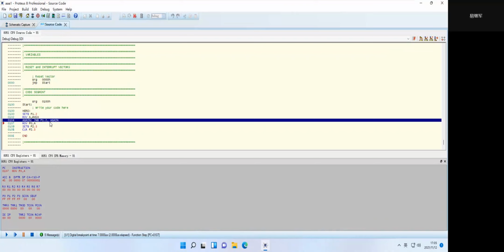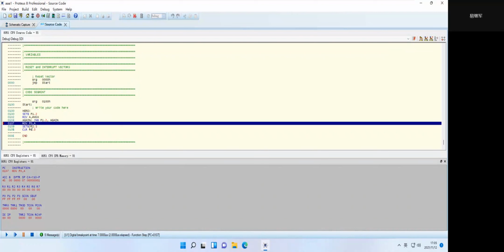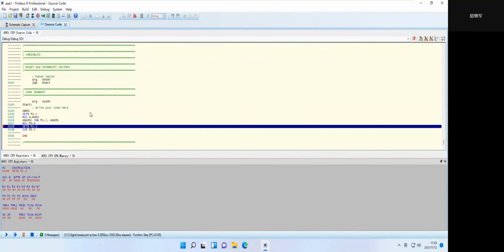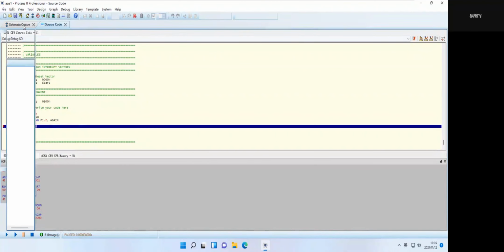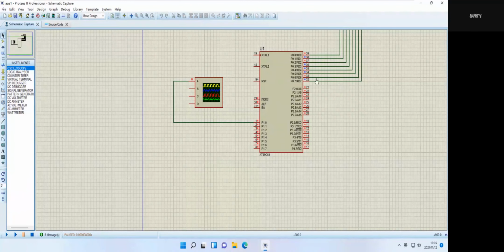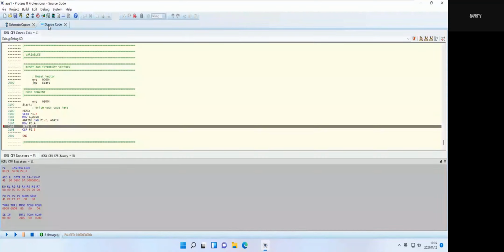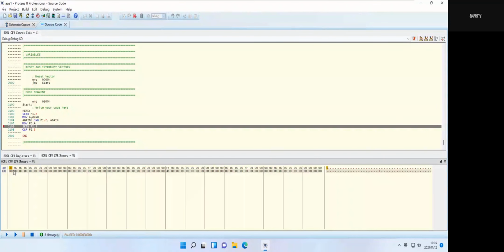So move to the next: MOV P0, A, where A is 45H. After this is executed, P0 is 45. This is P0, and we can see the value 45 here.